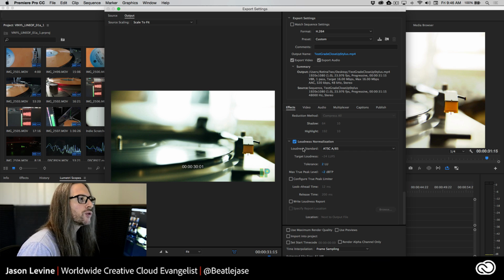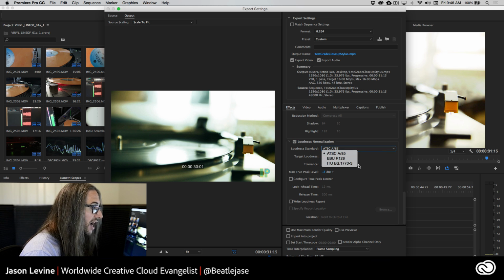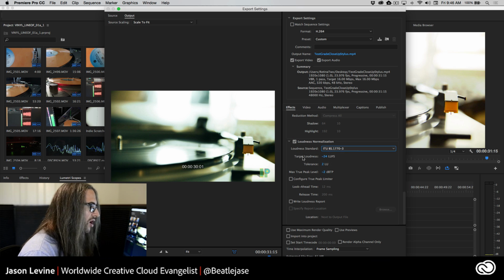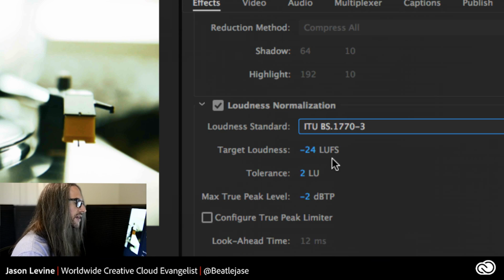Having an average overall loudness is what keeps your viewers not only entertained, but engaged, and it keeps them watching and listening. If you've got too many variances in your volume or loudness, it's a known thing today that people turn off. This also allows you to conform to specific broadcast standards, even if you're not a broadcaster. Here in the US, typically we follow the ITU BS 1770-3 standard for loudness, with a target loudness of -24 LUFS.